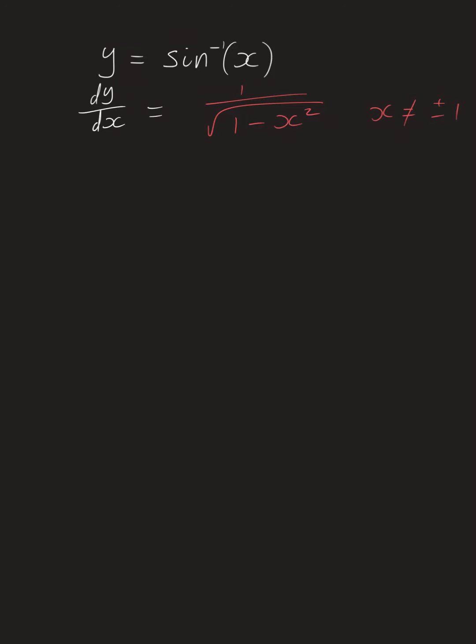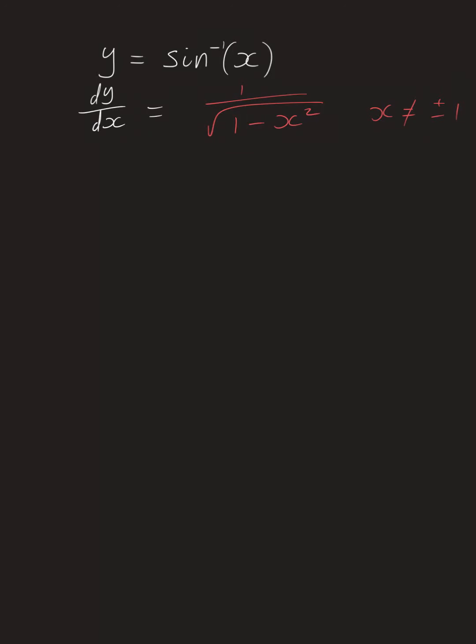But that's okay, because if you remember, the domain of our inverse sine function only went up to minus 1 up to plus 1. So this just means that it's not differentiable right at the ends of its domain, which we actually would expect. So x has to be greater than minus 1 and less than 1 for this function to be differentiable. But anyway, how do we get this formula is the question. So you can look it up in the table, but actually we have our definition for inverse sine, and we should be able to use that to derive this formula. So here's how we do that.